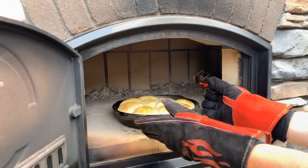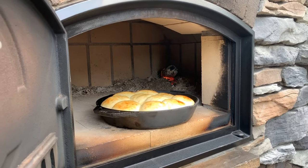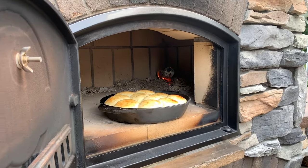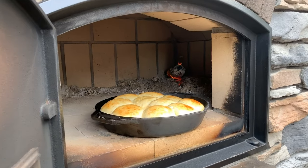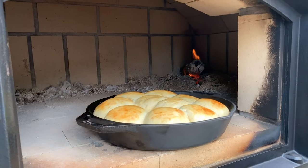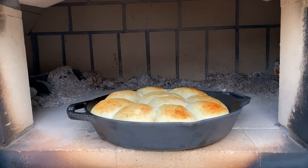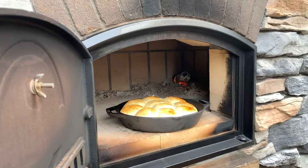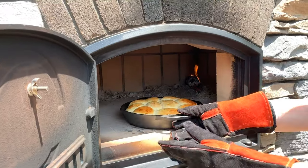And as they're cooking, you start to see them almost trying to tear away from each other. Gets a little bit stringy between them. That's just part of the cooking process, and that's what you want to see, is that the buns are starting to pull away from each other. And I've brought these out just a little bit closer to the edge because I'm just trying to control the amount of brownness that we're getting on top of the bun.